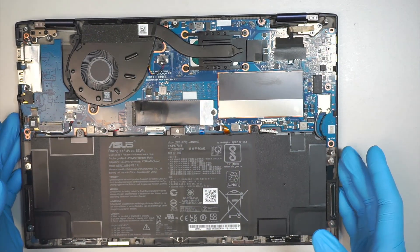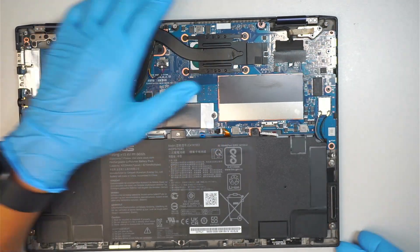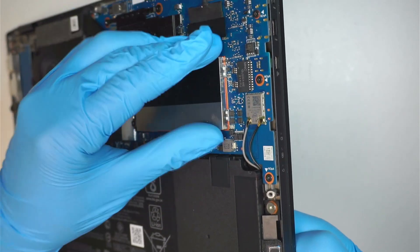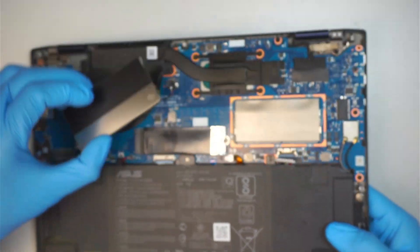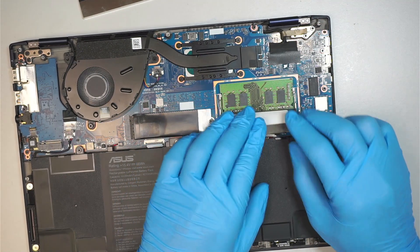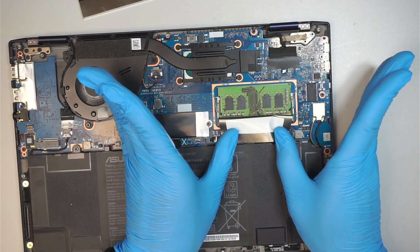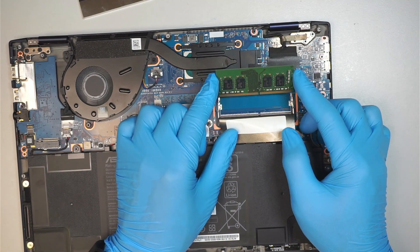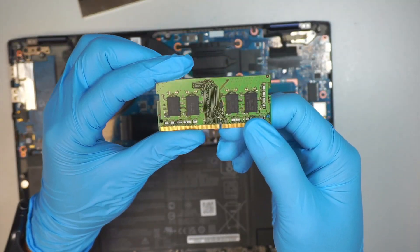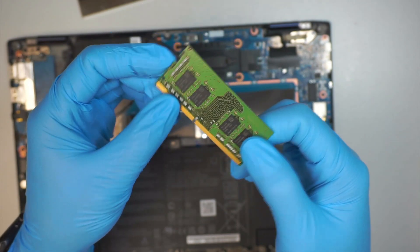Now the RAM is in here — this is just a metal cover. All you have to do is pull it out; it's held down by tiny clips that are clipping onto this piece of metal. Peel that little plastic back towards you to expose the RAM. Push the two sides of the clips away from each other and the RAM will just pop up at a 45-degree angle, then slide it out. There's no brand on the original RAM — this is an SK Hynix DDR4 RAM.